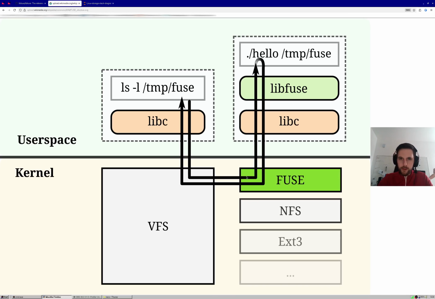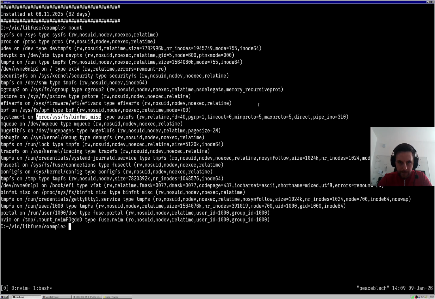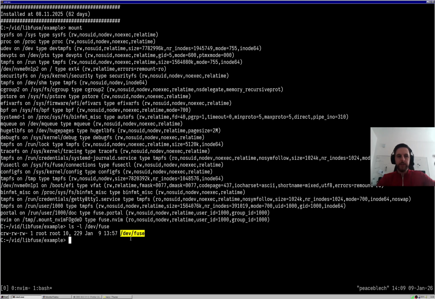The kernel module then looks at which program offered to manage that, and this is your file system. It then talks over a special device called /dev/fuse. So libfuse is the communication port basically between the kernel Fuse and the libfuse that you build your file system with.